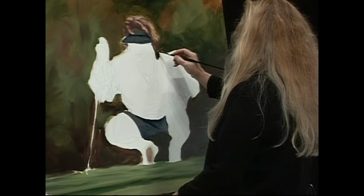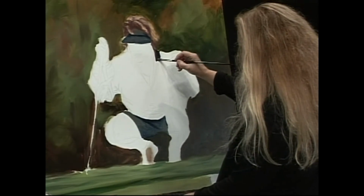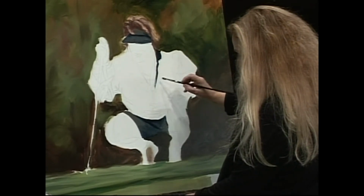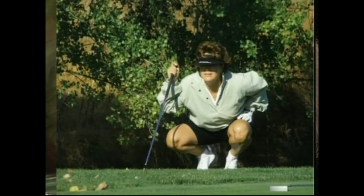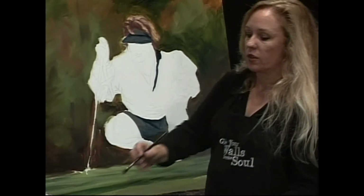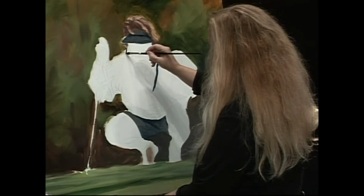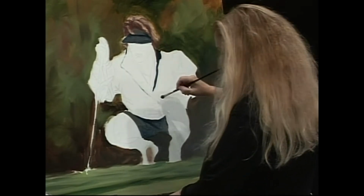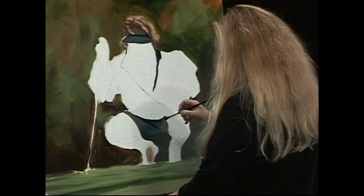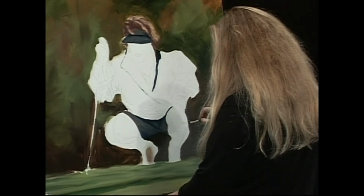There's some dark right here. That's better. Cover up that background. Where else do I see it? It's these dark and medium shapes that are going to help define this whole thing. So really what I'm doing right now is doing some sketching. Okay, where else do I see? I'm just going to go ahead and sketch the jacket in. Follow those pencil lines lightly. Pay attention to what's going on here. There's some dark there. I see that her pants go right up here, and I missed that before, so I'll fix that. And you can see a little bit of her pants right here.